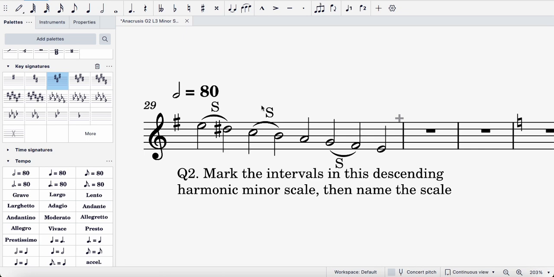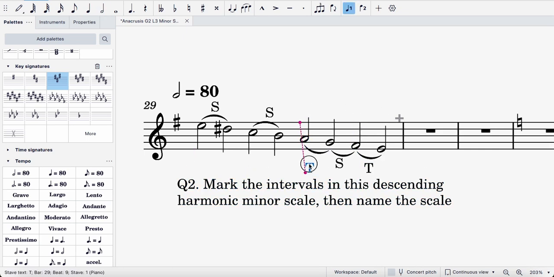Now, either through examining the notes or remembering the pattern, you can tell that E to F sharp, G to A, and A to B are all tones. So let's mark those in. Finally, between the 6th and the 7th degree, you have C to D sharp. That is 3 semitones, or a tone and a half. So we put T plus S.